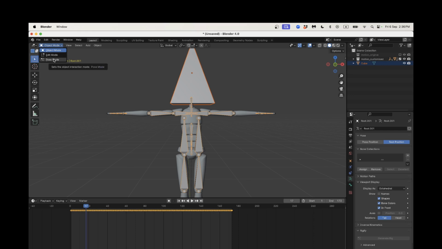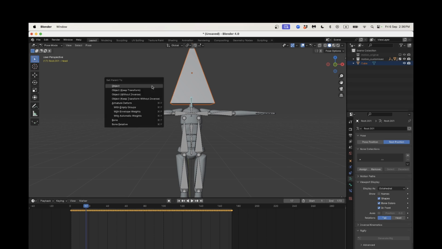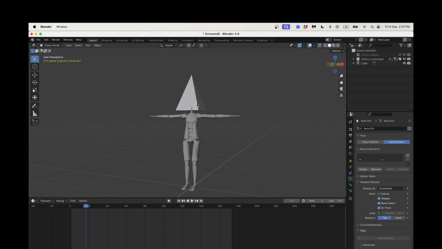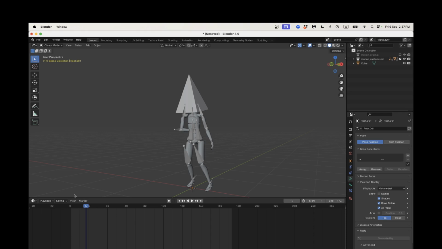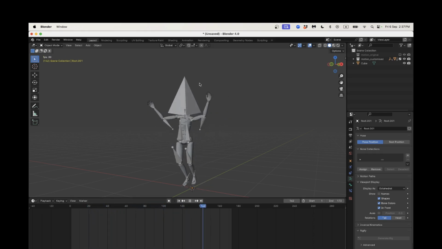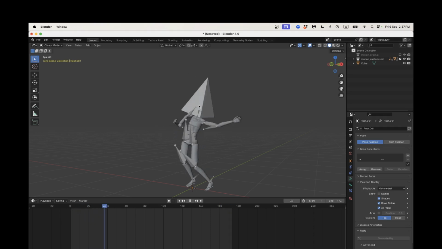It says this is something that's unique to armatures. Then I'm just going to select with my left mouse one bone, which is going to be that head, that blue one there. Then I'm going to press Control P, which is set parent, and I'll set it to bone. So now, I'll just go back to object mode, deselect everything. If I go to pose position and press play, that shape is now moving where the head is.